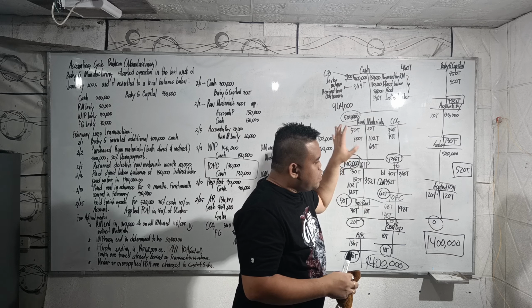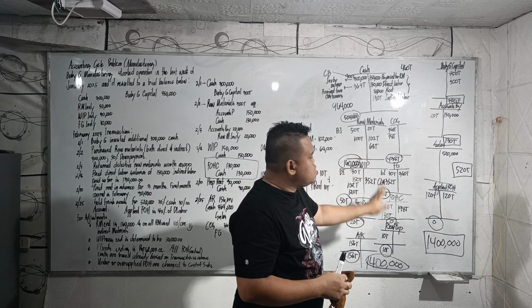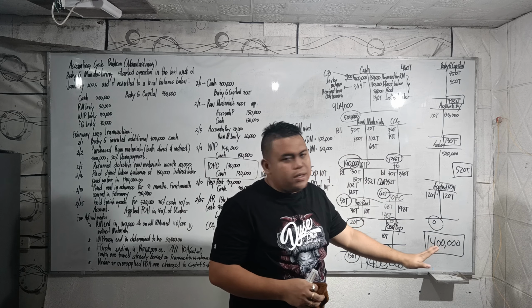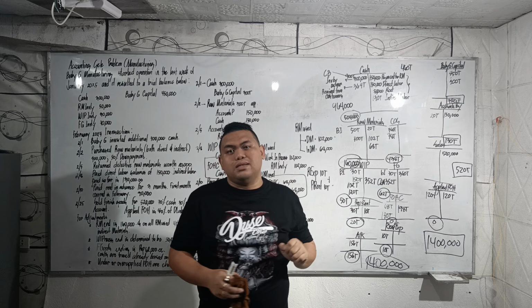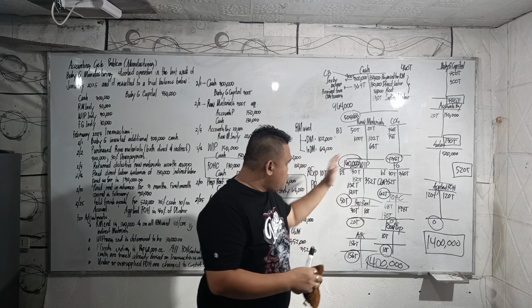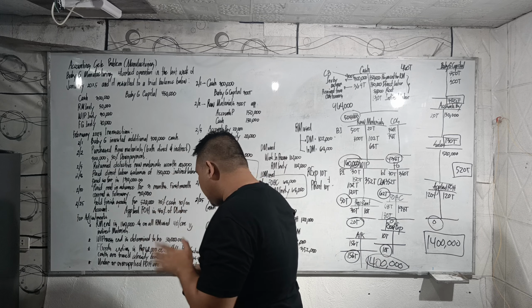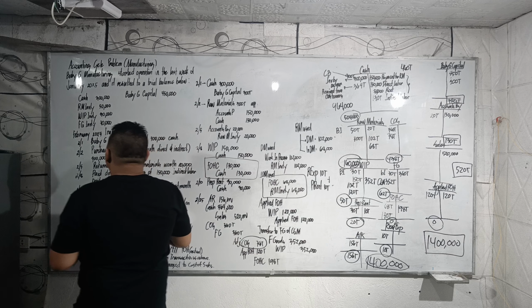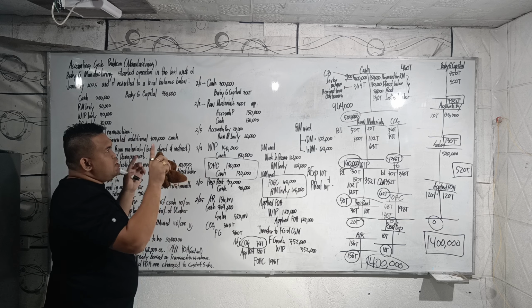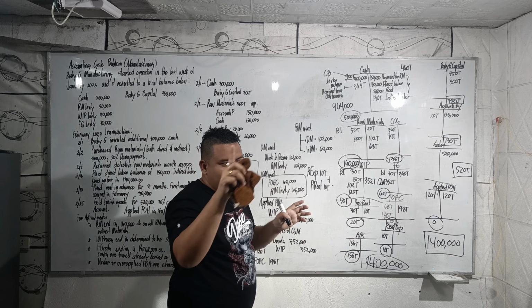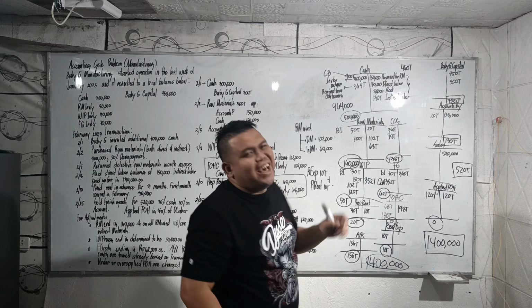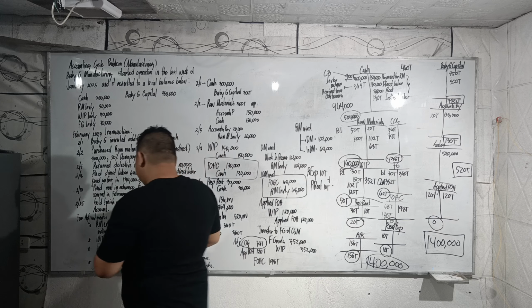So this includes regular transactions. This includes also adjustments. Okay? Which is why these balances are also considered as adjusted balances. Okay? Which is why if we tally this, we're going to make an adjusted trial balance, not an unadjusted. Unadjusted. Adjusted. Okay?